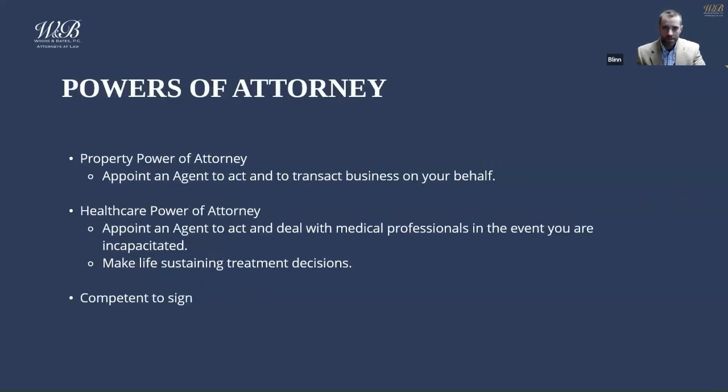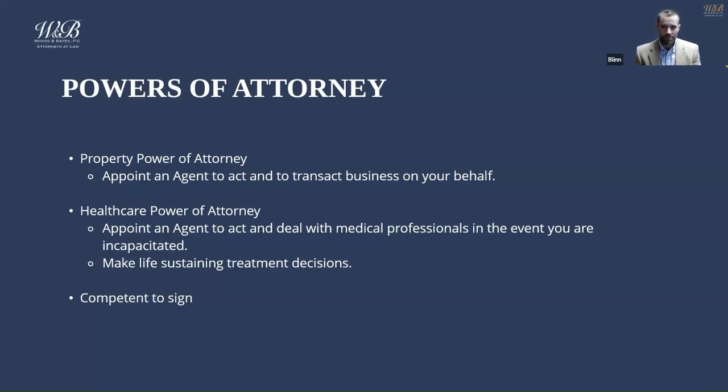And the last kind of topic here that we wrap into estate planning at our office, at least, is powers of attorney. Everything we've just talked about is what's going to happen after I'm gone, after I'm deceased. Powers of attorney are documents that are going to help you while you're still alive. These documents are going to nominate an agent to act on your behalf, to do things for you until you are deceased, and then you look to the will or the trust, what have you. There's two separate types of powers of attorney that we use.